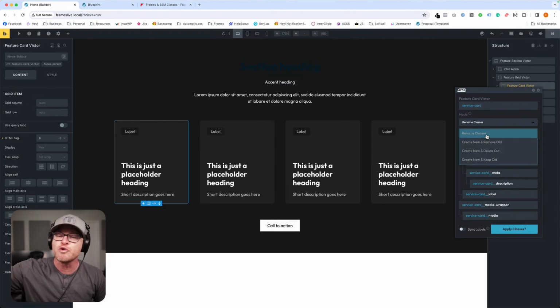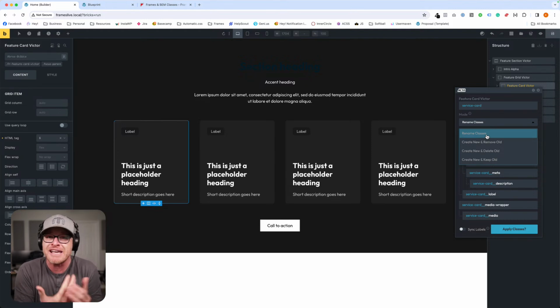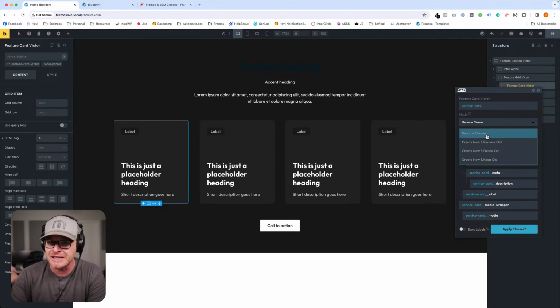Problem is, when you re-import the frame, and there's pros and cons to this, it's gonna re-import all the customizations. You are not going to be able to get a fresh copy of that frame. Because the way that Bricks works, when you rename a class, the styles are still attached to a hidden ID that you cannot see. That's how class renaming is actually possible inside of Bricks. And so a lot of people want the ability to get a clean frame, a clean version of the frame from the library anytime they need it.